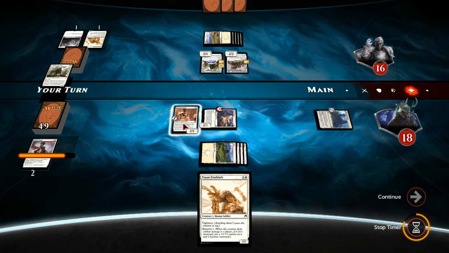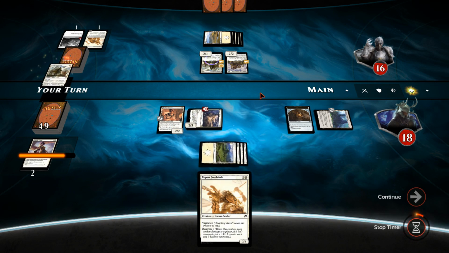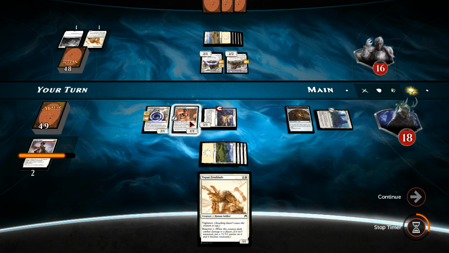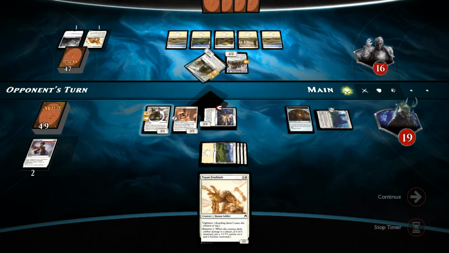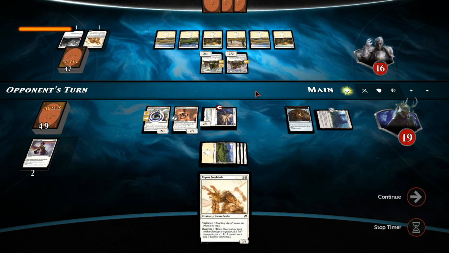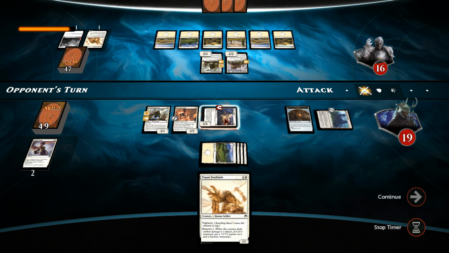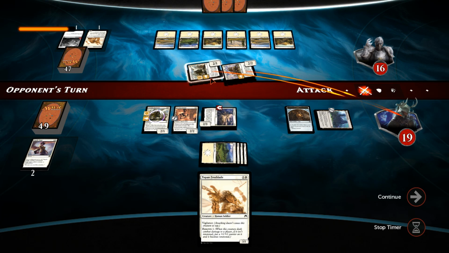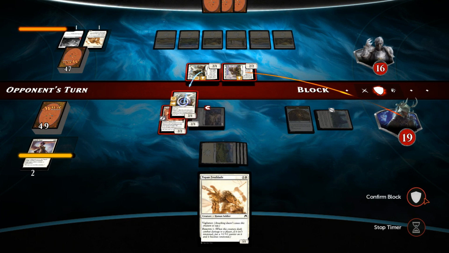Okay, so I think we'll drop our own Consul's Lieutenant this turn, so that'll generate another clue token. It will gain us a life from the Pious Evangel. All very nice. Okay. He does have the 2 double strikers. I'm tempted to trade Consul's Lieutenant for Consul's Lieutenant if he swings with both of these, mostly because I don't want it generating the Anthem effect for him. We've got the evasion creature, so yeah, he's swinging with both of these, so we will be trading you up.